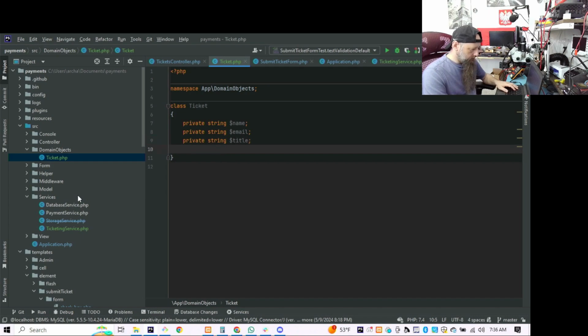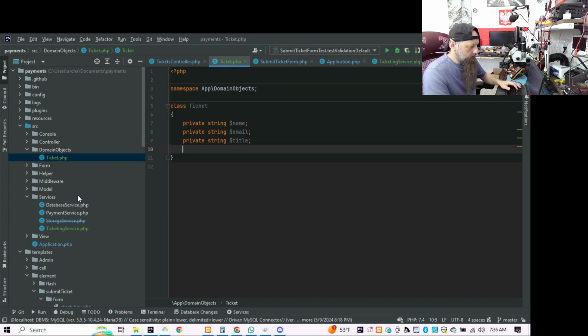Then we don't need stuff that we got from the form. Not all the stuff that we got from the form, like whether you want to pay a bench fee or a standard shipping. That doesn't concern our ticket.